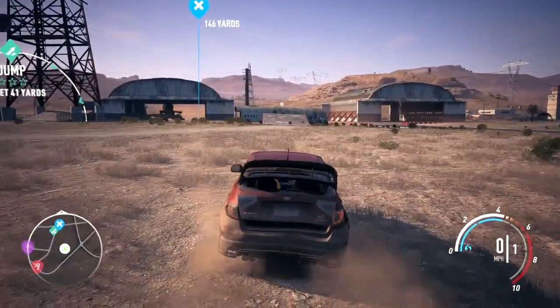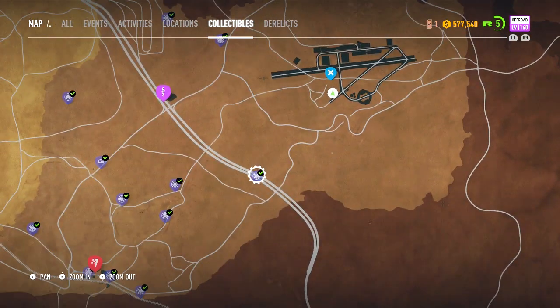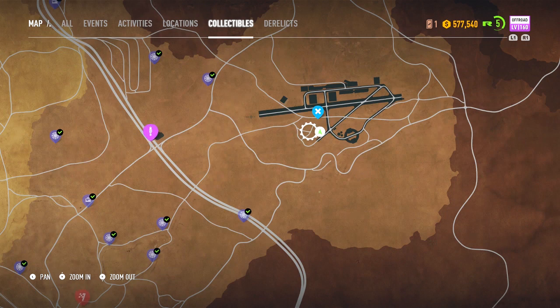The next one is Gambler Chip 91. From the previous chip, head northeast to the airstrip. At the location shown on the map, drive off the ramp and onto the plane hull to grab the chip.